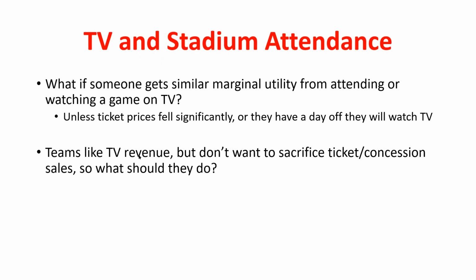Okay. So teams really enjoy making TV revenue. They love selling off the rights to televise these games, but they also really like to make money from concessions and ticket sales. So they know that people are wrestling with this decision. I can't sit at home and watch the game on TV and watch the same game in person at the same time. I have to choose one or the other. So what's something that leagues have done, someone already mentioned it earlier, that prevents people from having the opportunity to stay at home and watch the game on TV?